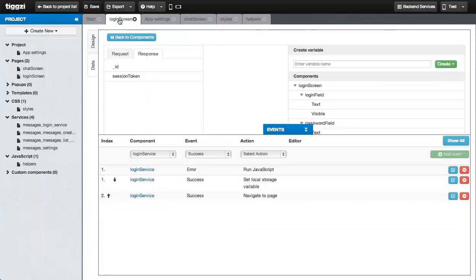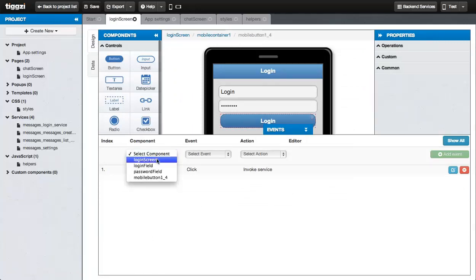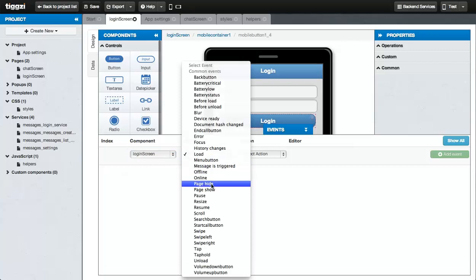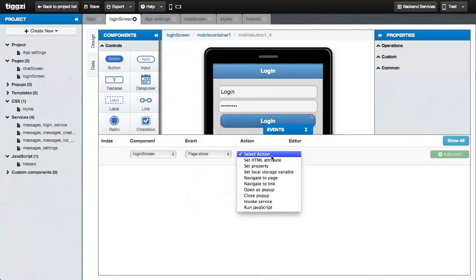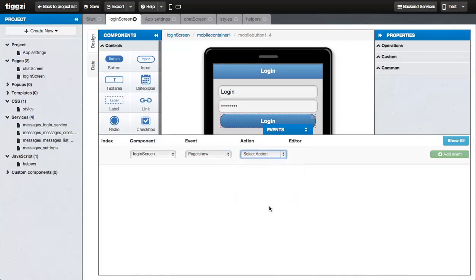Before we go on, let's add something to the login screen so that it checks local storage for the current username and current user ID to see if you're logged in or not. The idea is that even after reloading the app, when you have this set up this way, it'll know that you're logged in. So let's create the JavaScript for this on page show. Here you can see it checking to see if those local storage variables are holding that information. And then if those are true, you can just go to the chat page. Let's save now and jump over to preview.